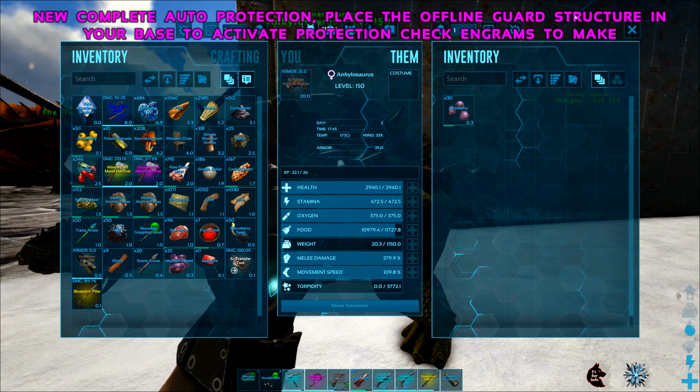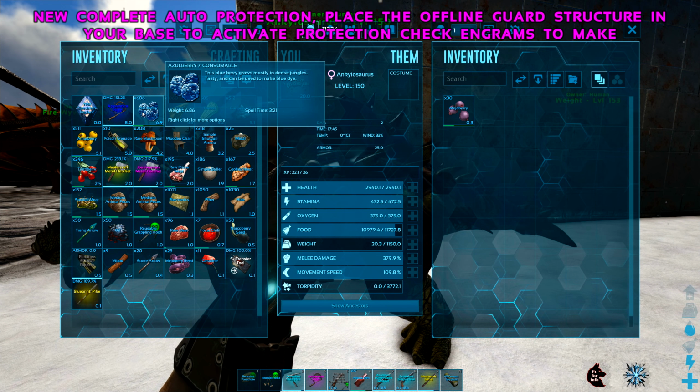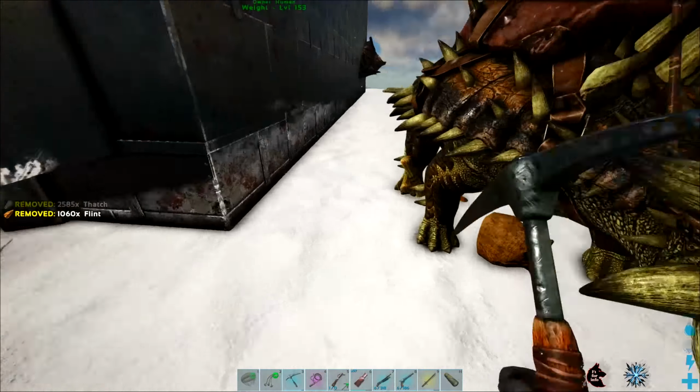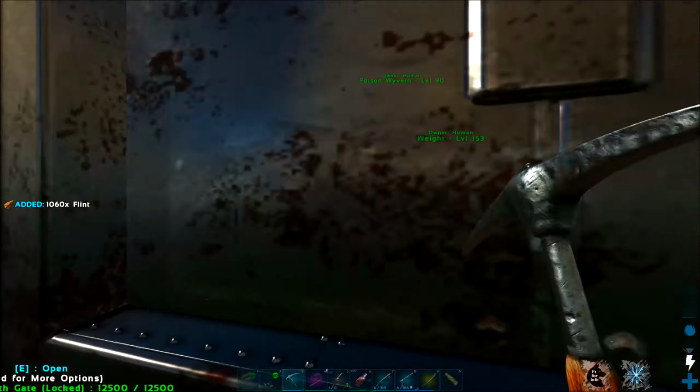Oh, new complete bloody blah. Oh, I guess that just pops up on the server every now and then. Okay, so, well, I guess I'll go and do what I wanted to do with this thing and just get a butt ton of metal. Oh, I'll keep the flint, actually. I was making some... oh, that's cool. It's got little pictures. Keep some flint. Make that into gunpowder.